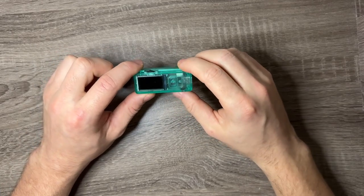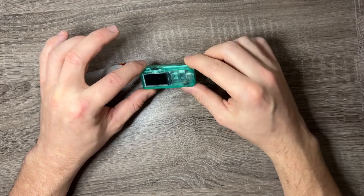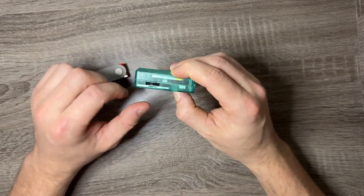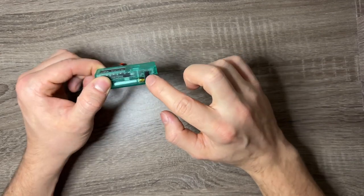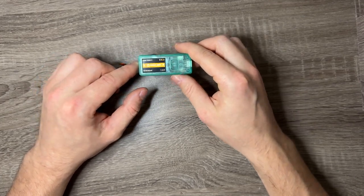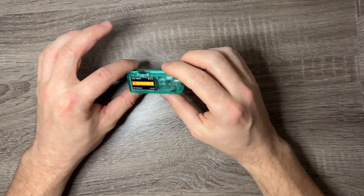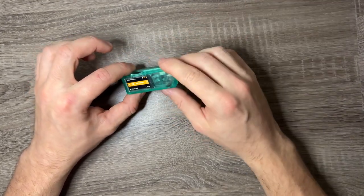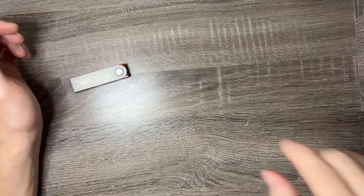Setting the Trezor aside, next is the Blockstream Jade. This device is very awesome — I actually have a token I'll give away at a Christmas live stream for someone to get a Blockstream Jade for free. It has a couple of buttons, a built-in battery, and comes in a translucent green color which looks great. It has a scroll wheel, one or two buttons to unlock, and you can view all your crypto on here. This only holds Bitcoin. If you're a Bitcoin-only holder I'd recommend it. It also has a camera and aims to be air-gapped, though you can still plug it into your computer if needed.